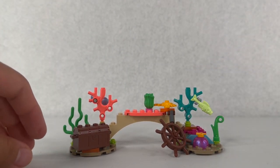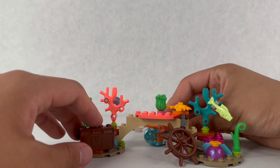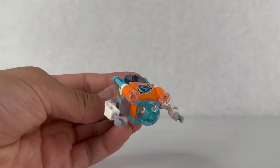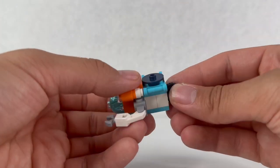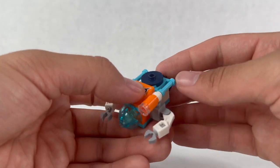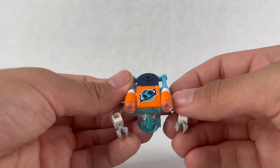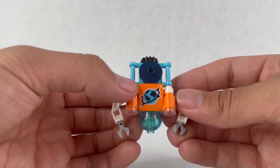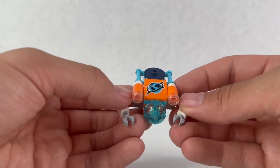You could also have the last little build in the set come through here, maybe doing some exploring or grabbing some samples. Here we have this little underwater drone. In the back we have its engine with a little black piece on a Technic pin. In the front, the arms actually rotate so if it needs to grab samples, seaweed, or a sea animal, it can. On top there's the logo for the new ocean exploration theme — this is a print, no stickers in the set. And we have a glass dome piece in a transparent bluish color for its main controls.